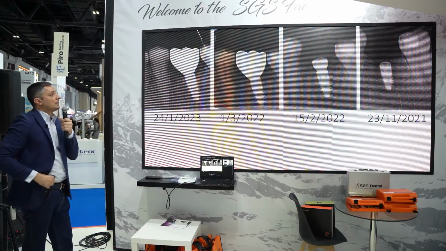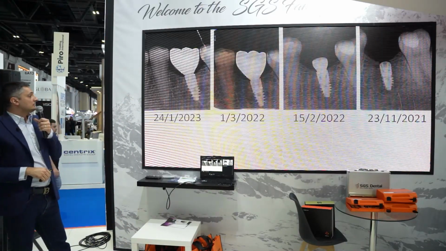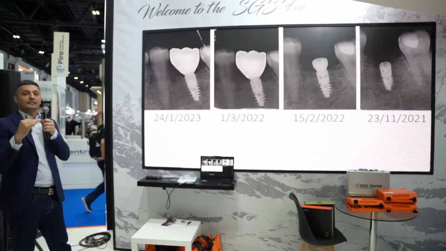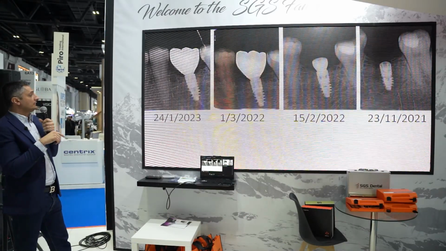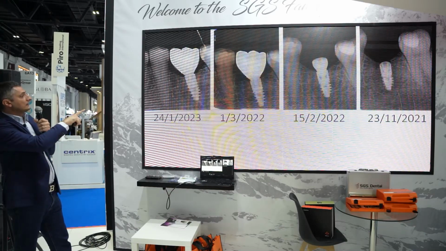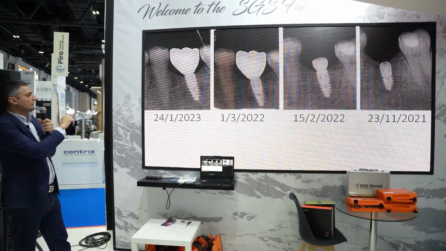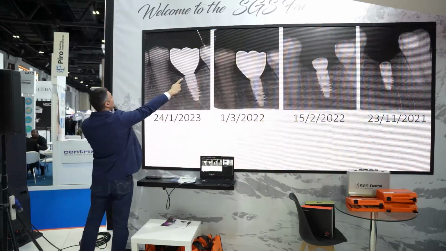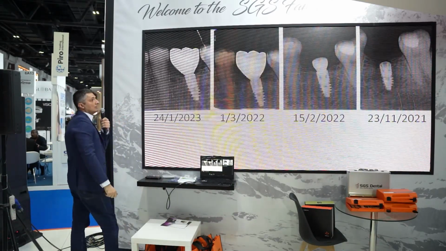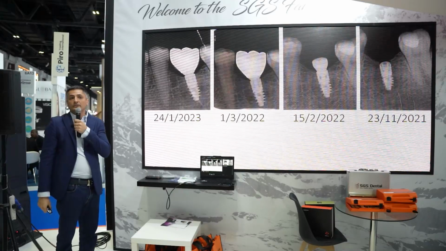Okay, this is a simple mandible case. I'm using the same drilling protocol that I like. As we can see in the X-ray comparing after almost 1 year, we still have a good result for the bone around the implant, and I think it will be okay for the future.